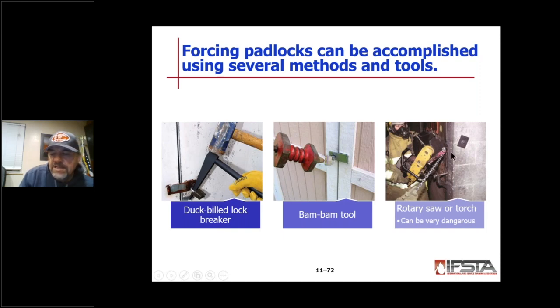Rotary saw or a torch. If you have a padlock here, you obviously don't want to have your hand right where the saw is or a torch cutting that. If it's a case hardened or a high security lock, you may have to use a rotary saw. So what they're doing here is they have locking pliers like vice grips attached to a chain. They attach that to the padlock, pull on the chain, so the crew member over here is out of the way of the rotary saw. The padlock is stabilized so that the firefighter handling the saw has a good target to cut through the shackle of that lock.